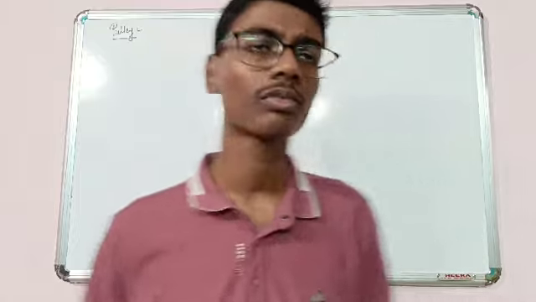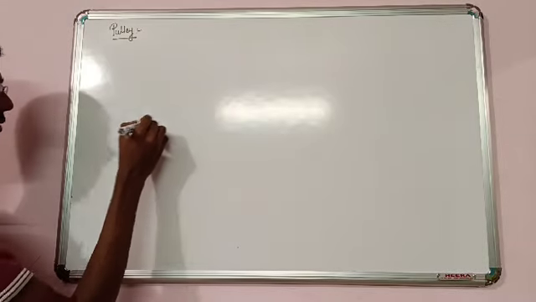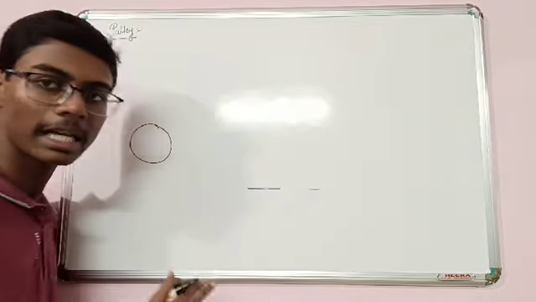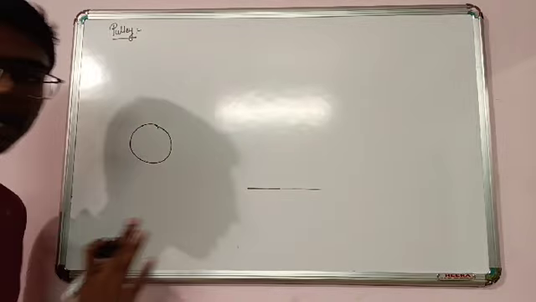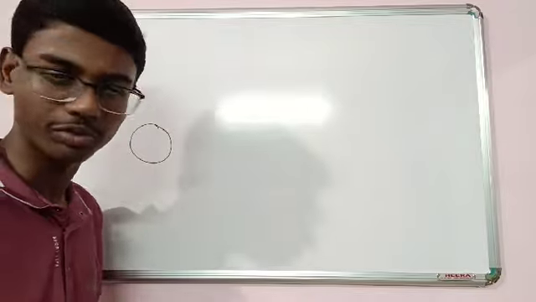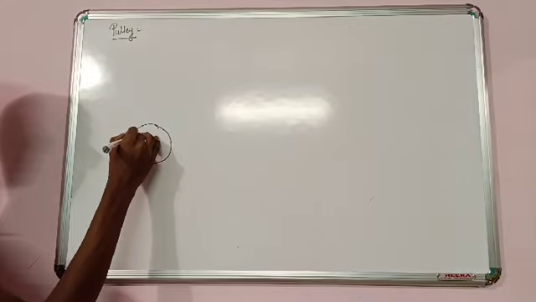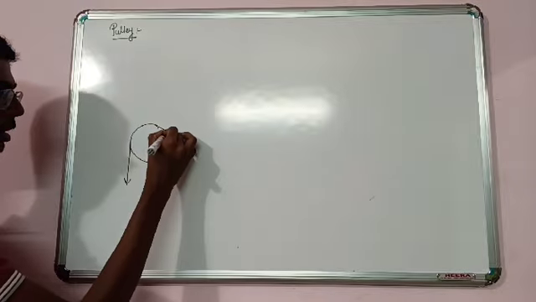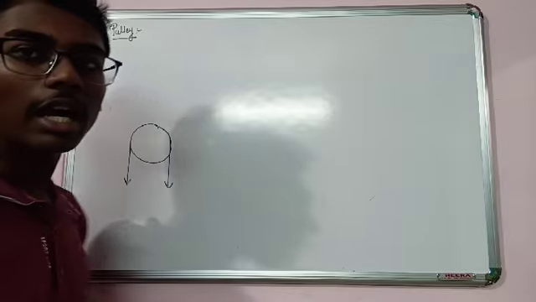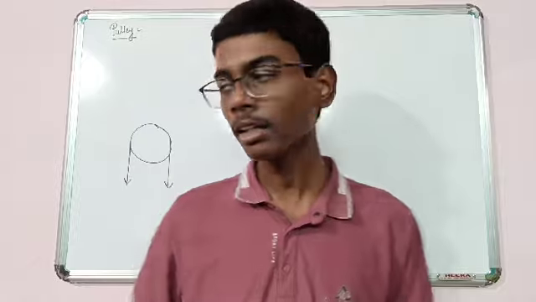So let's begin. Pulley is basically nothing but a grooved rim. Like I've said, what is a lever? Lever is nothing but a rod. Similarly, pulley is nothing but a grooved rim. Around this grooved rim, I hope you all know the meaning of grooved, what are we hanging? We are hanging 2 strings. Okay? Around this rim, we are hanging strings.